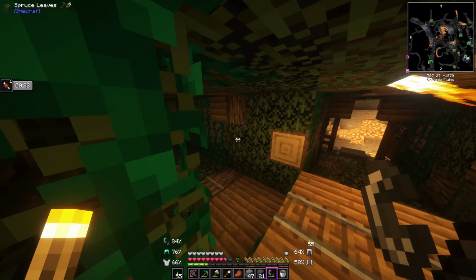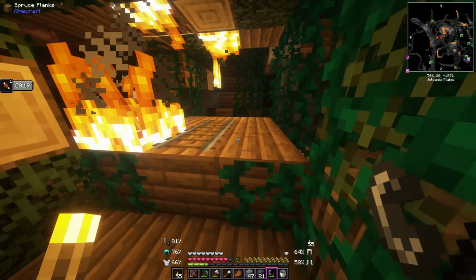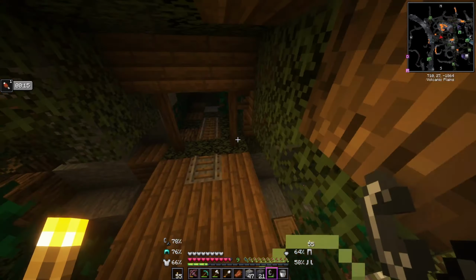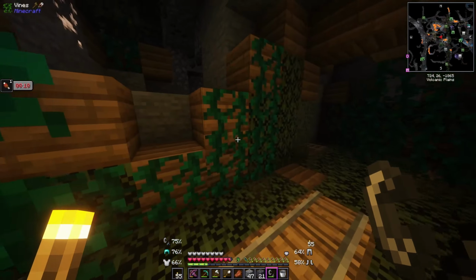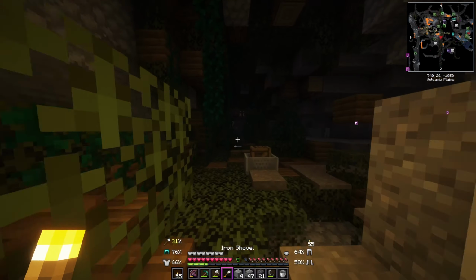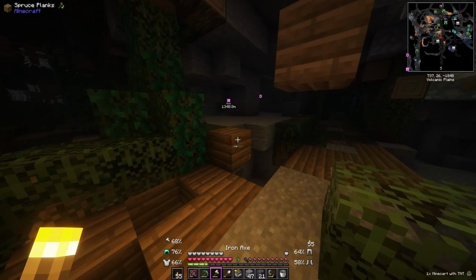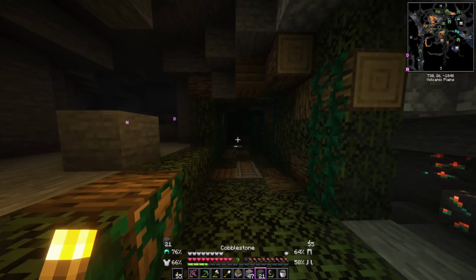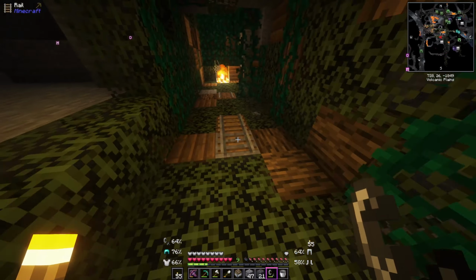Looks like it still needs some burning down to do. We'll set it ablaze while we go take a peek through everything. Okay, we got a couple of minecarts this way. TNT. We got down this way, probably nothing. We might as well torch that.